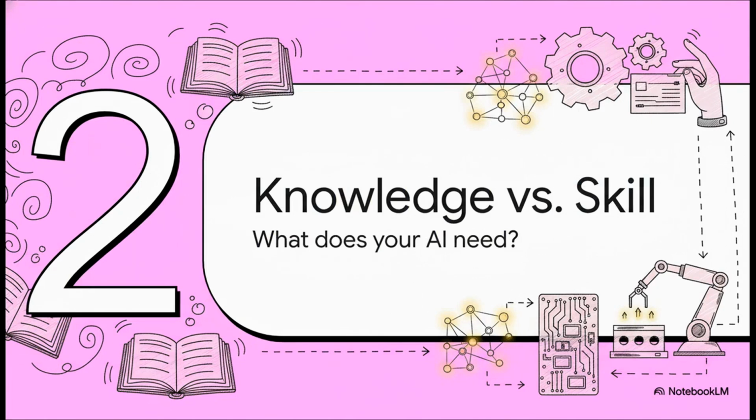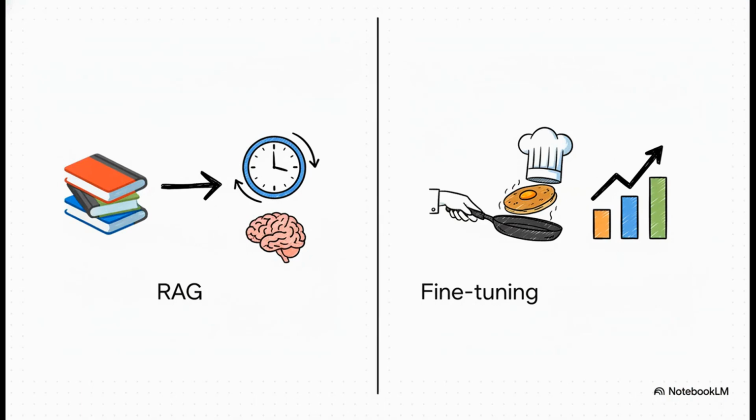And this brings us to the biggest, most fundamental difference between them. You have to ask yourself, am I trying to give my AI new knowledge, or am I trying to teach it a new skill? Seriously, this one question is going to guide almost your entire decision. So here's the bottom line. RAG is your choice when your information is dynamic, it's changing all the time, and it needs to be current. Fine-tuning, on the other hand, is your go-to when you need the model to get better at a certain behavior or task it kind of already knows how to do, like you want to change its tone or make it way more accurate at classifying things.